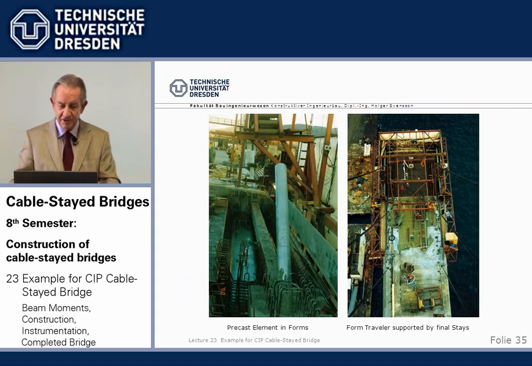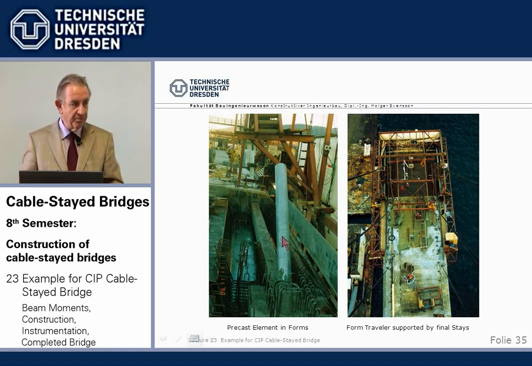A look into the forms, back to the already cast beam. We have here the precast element, we have the steel pipe cast in, and here's this strut which takes the compression component from the cable. And here we look at the same from down from the tower. We have here already installed the next final cables, tied back with a strut. And we have the protection which was supposed to fly away so that Kovacs could sleep again.